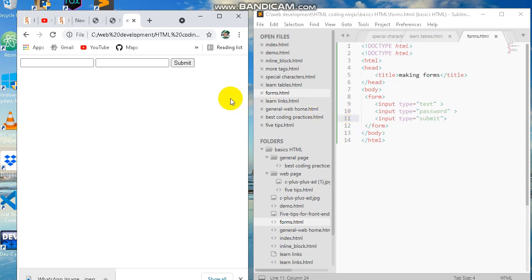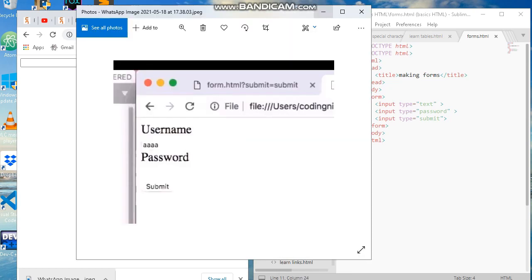So this is the method, but here some difference is there between what we want to make and what we have made till now. Here the entries that we are taking input for are in different lines, right? Submit is in a different line, password input is in a different line, and the username input is in a different line.